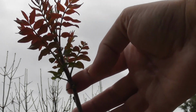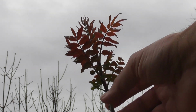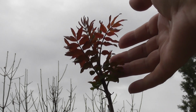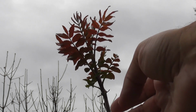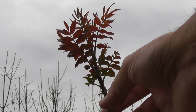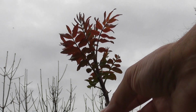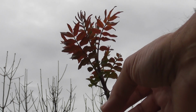Ours set seeds, so they must be female, mustn't they? They have male and female, apparently, just like ordinary Pistacia vera. If they set seeds, where are they getting the pollen from? All the ones I've dug up were taken from under the graft of a Pistacia vera, so they must all be the one sex. So in that case, they must either be self-fertile, or they've been cross-pollinating with Pistacia vera, or the ornamental Pistacia chinensis that we've got growing around the place.